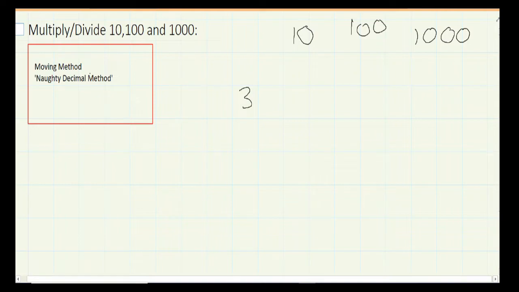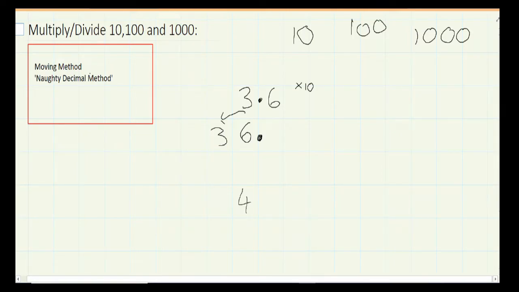So when you're multiplying things by 10, like 3.6 times 10, I just do a little times 10. 3.6 times 10, all you have to do is line up your decimal point, move everything one place bigger, because times makes things bigger usually, doesn't it? So 3.6 times 10, I call this the moving method. Everything's moved one place bigger. You can see how the 3 is moved one place bigger.